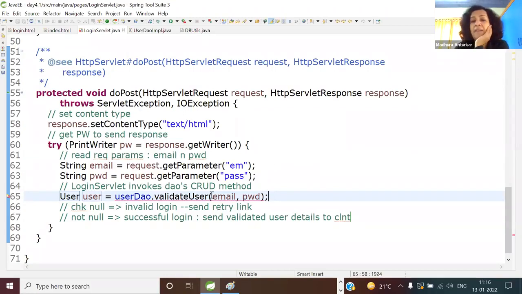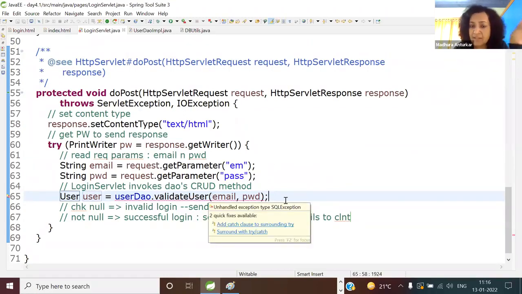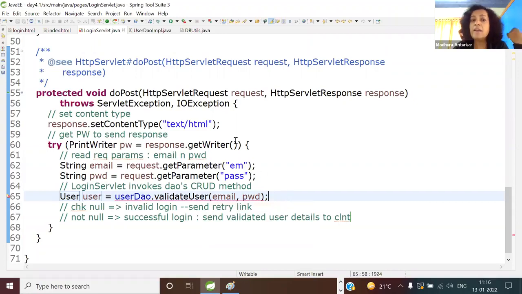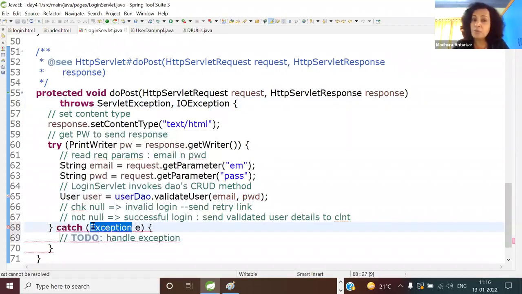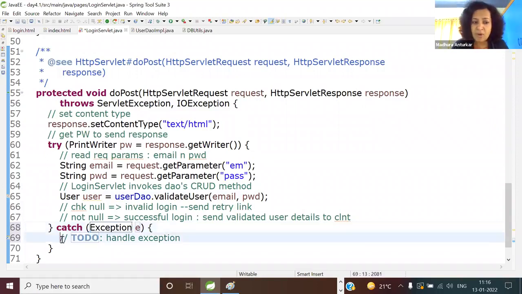Why is there a compiler error? Unhandled checked exception. Can you add it in the throws clause? No. So the only option is catch all, and now a centralized error handling. So as a standard policy, we throw the exception to the caller. Who is going to be the caller of your doPost? The doPost caller is service. Service's caller is public service. Finally, the web container. So ultimately it is the web container.